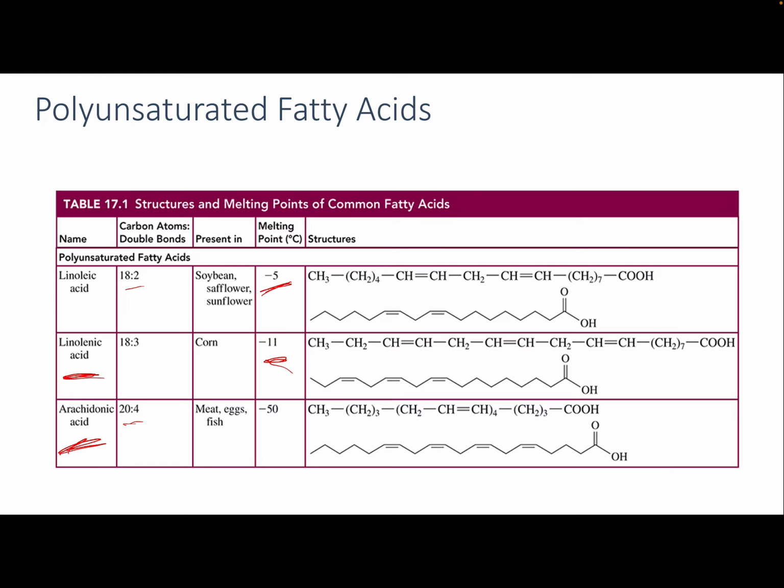Anyways, this one has 4 double bonds. We can even start numbering where the double bonds are from the omega side of the carbon chain. So whenever it is on the number 3, we call these omega 3. When it's on the 1, 2, 3, 4, 5, 6, that'd be an omega 6. 1, 2, 3, 4, 5, 6. That's also an omega 6. So omega 3, omega 6, omega 9 fatty acids refer to the position of those double bonds when counting from the end of the chain.